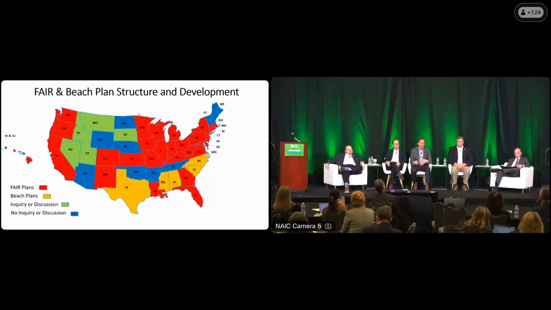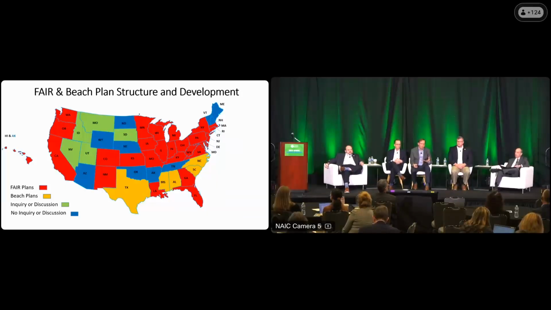And as you know, states are regulated pretty aggressively by their insurance departments, and a lot of states pushed back and said, we don't need a FAIR Plan. We're not having an availability issue here in Wyoming. We're not having an availability issue here in Maine. So they limited it to 32 plans.